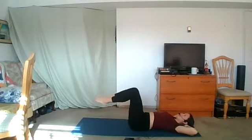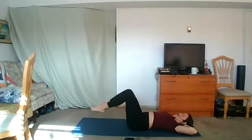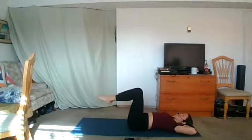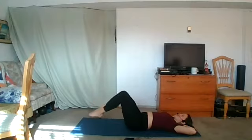The hardest part should be trying to keep your back on the ground. Whoa. You notice your back is coming off the ground a lot? That's where you need to engage your abs. Really use your abs here. Tapping those feet down on the ground. And the closer you tap in, the easier it will be. The further out on your mat that you tap, the harder this will get. Yes? So you really just want to be mindful of your back. Wherever your back is raising off the ground a lot, you need to bring those feet tapping closer to your bum. Or learn to engage your abs more so that you can tap further. But until you have that engagement, you got to be where you got to be.